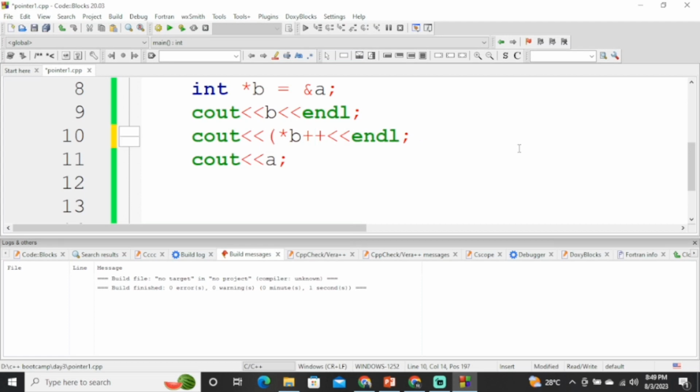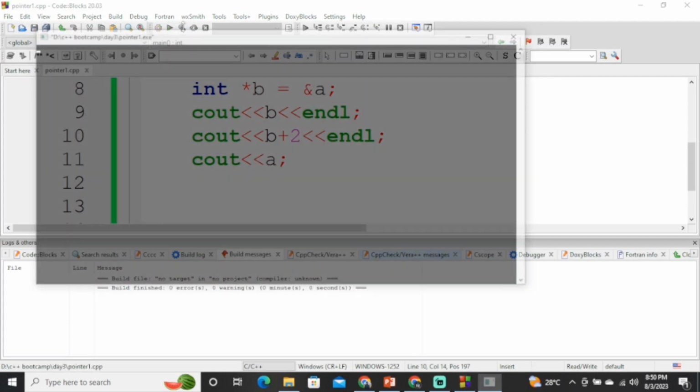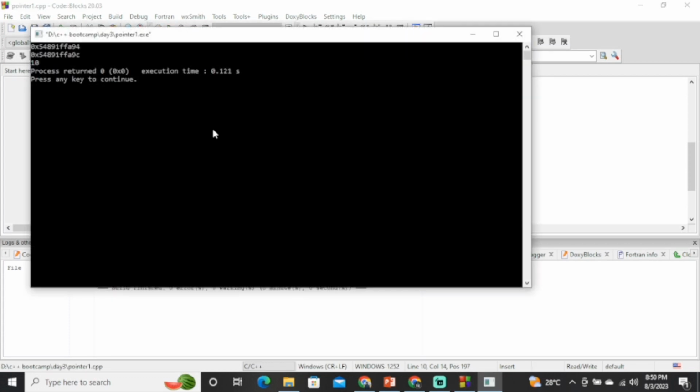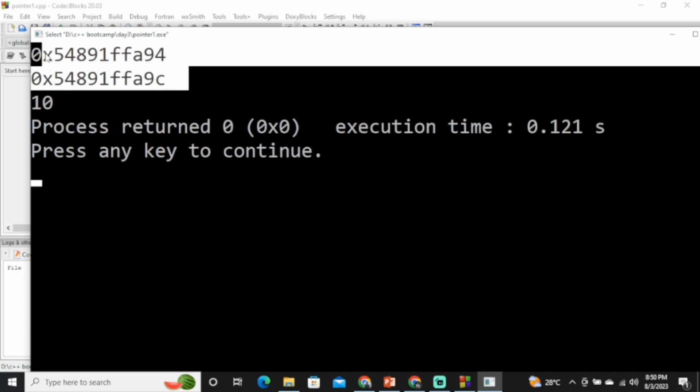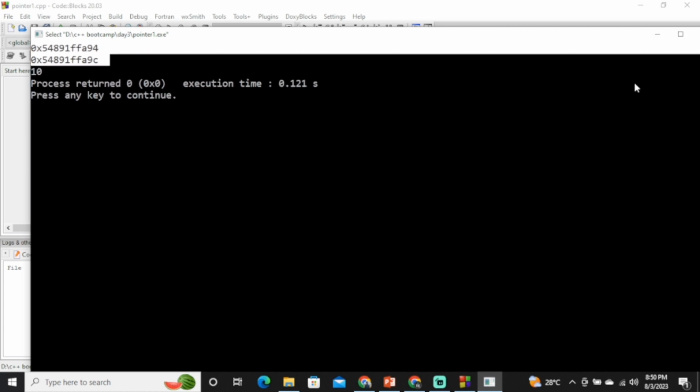If I say plus 1 or plus 2, now what is happening? There is some difference between these two addresses. This is the same B, the same address of A, but the addresses are different, just with a slight increase of value.